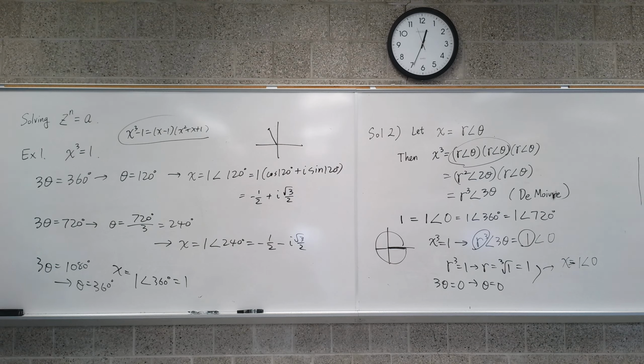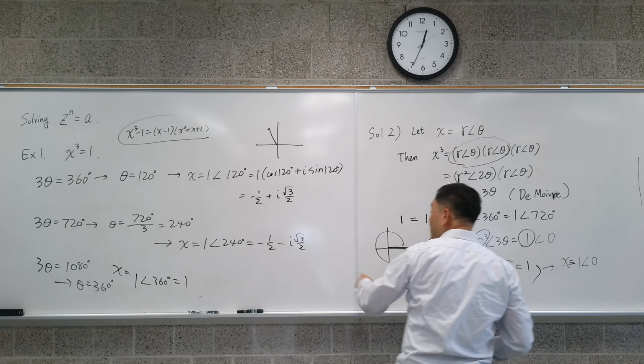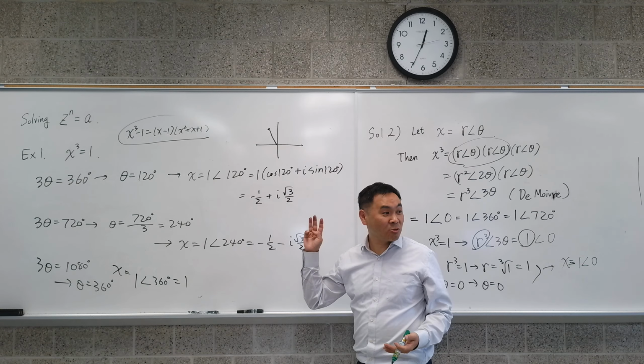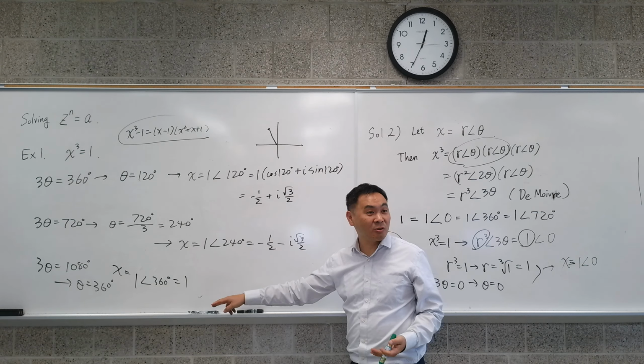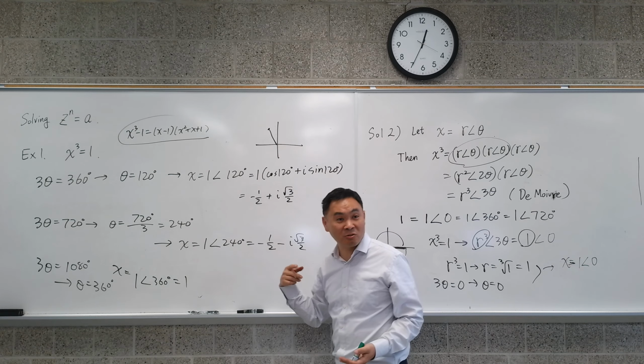Another way to say it would be, it's a 3rd degree polynomial. How many solutions can you have at most? 3. Because I already found one solution, x equals 1, x equals this, x equals this. We already have 3 solutions, so there is no point in doing any more. We know that anything extra that you get will be the same as the previous ones that you started with.